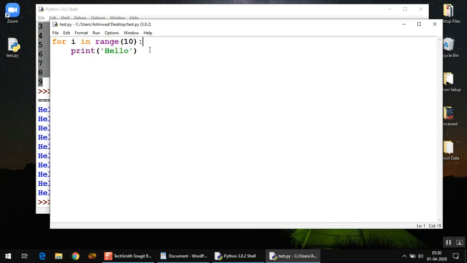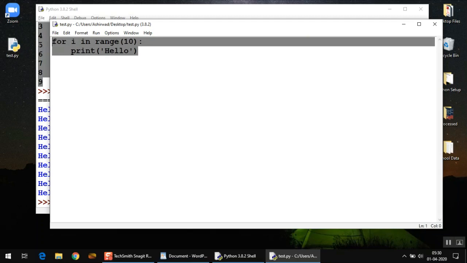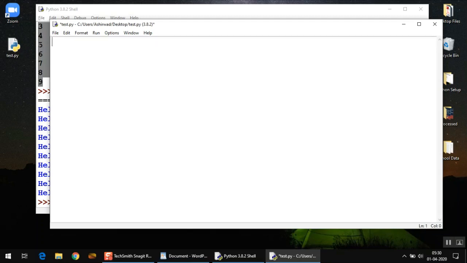Okay, let's take one more example where we are printing, for example, the first 10 natural numbers. That should be very simple if you have understood this concept. So what should be the start value? 1. And what should be the stop value? I have to write 11 here because I want it to stop at 10. And of course the step is by default taken as 1.